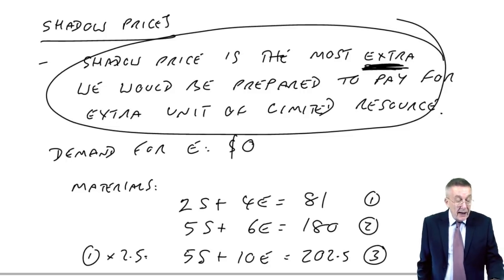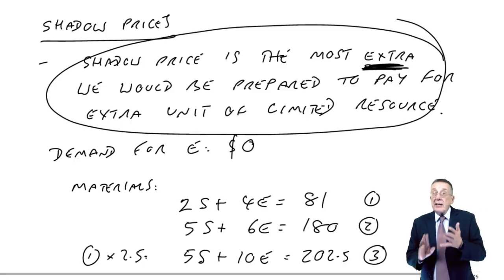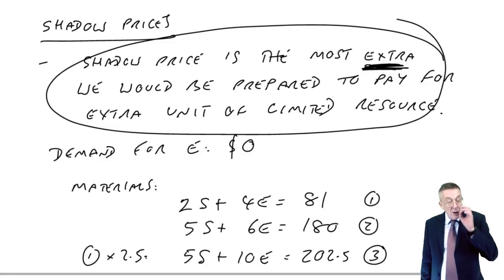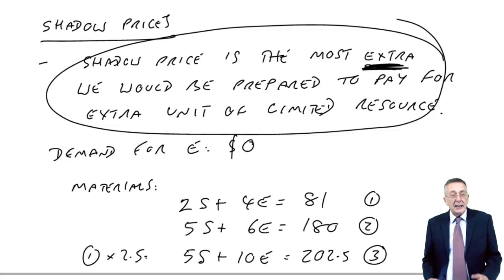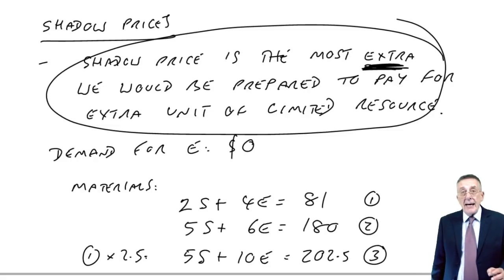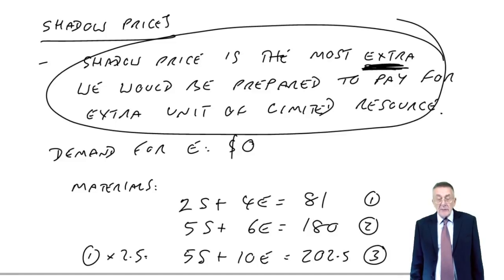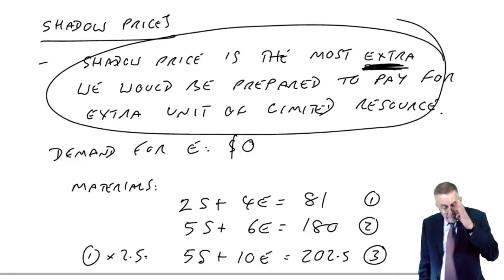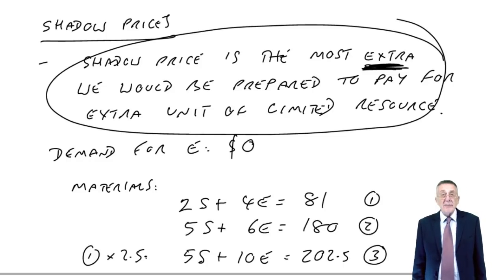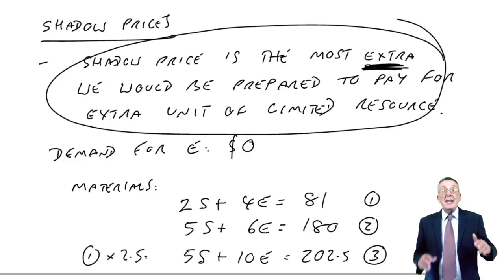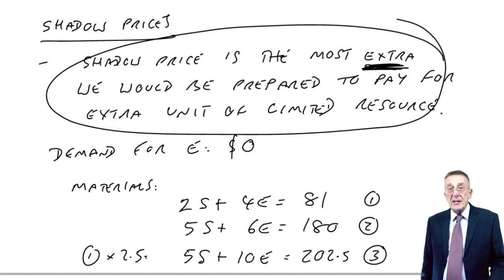Well, that's how we do it. The question itself wants to know the shadow price of materials, labour and demand. We've done it for demand. It's not worth paying any extra. And I've done it for materials. I am not going to do labour on the screen. I think the best way of checking that you've understood what I've done, do it yourself for labour. There's an answer at the back so you can check yourself at the back of the lecture notes. But have a go yourself for labour. If you get it wrong, look back at this lecture. Check again how I did it for materials. And if you're still not clear, obviously ask the tutor. Again, as always, make sure you have a go at the online test where the five MCQs are.